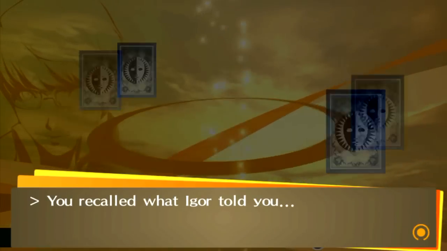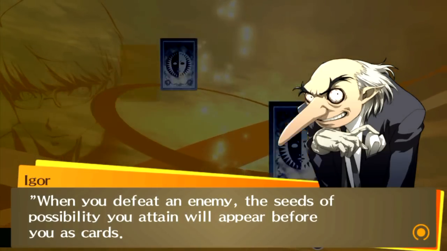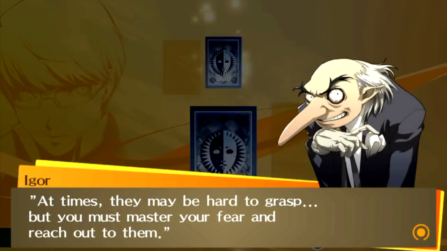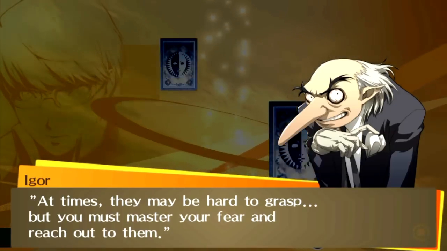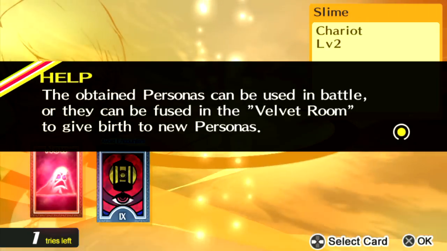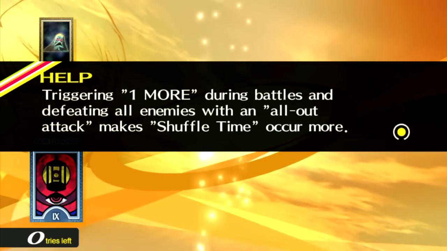Also, shuffle time. Shuffle time has somewhat changed. When you defeat an enemy, the seeds of possibility you attain will appear before you as cards. At times, they may be hard to grasp, but you must master your fear and reach out to them. So now, they just put the cards directly in front of you, and you only have so many cards that you're able to take. So for instance, right now we could take the slime, the chariot persona right here.